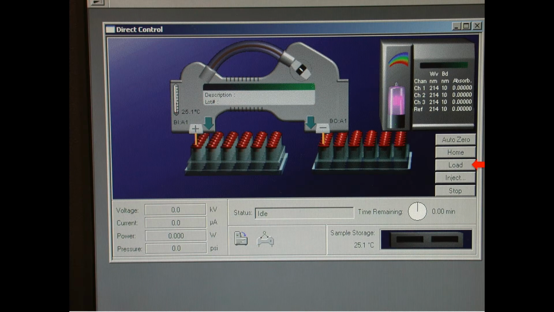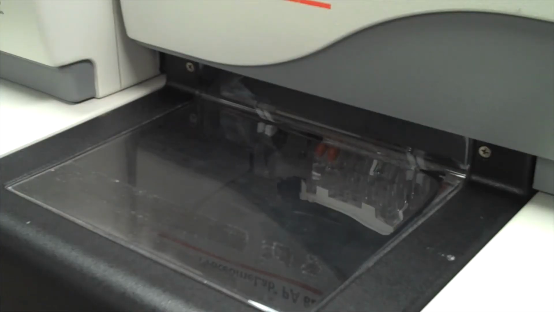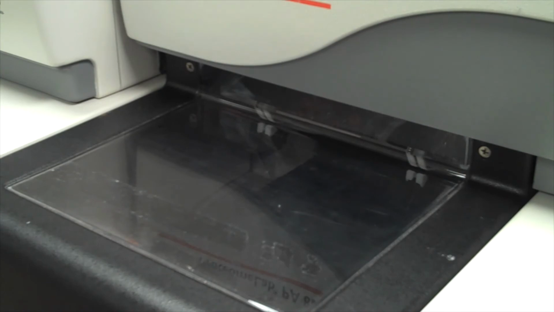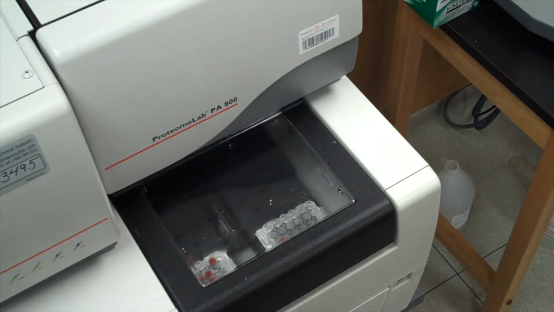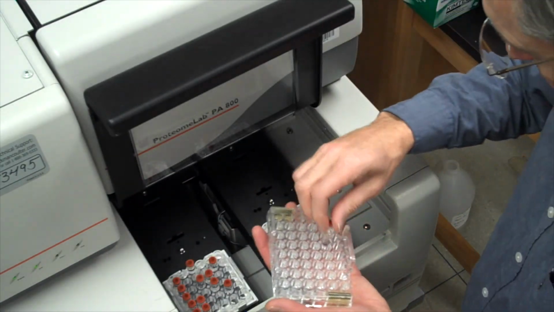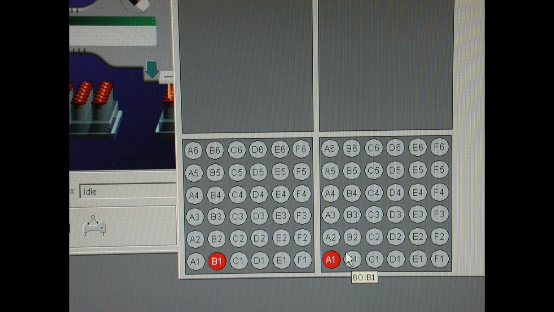When you want to add or remove vials for sample or buffer, click on the load icon. The inlet and outlet trays will take a few seconds to maneuver. Wait until they've stopped at the front end of the instrument before lifting the lid. Two trays have positions designated by a letter for the column and the number for the row for each container. The tray on the left holds the solutions for the inlet side, and the tray on the right holds containers for the outlet side.